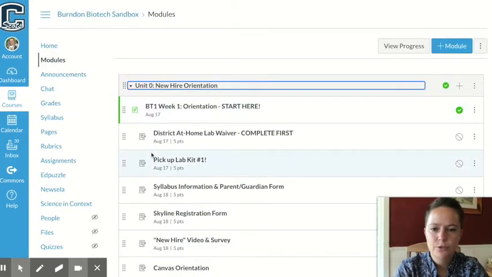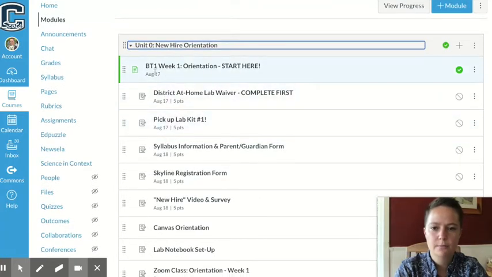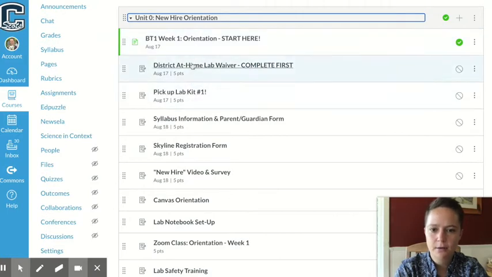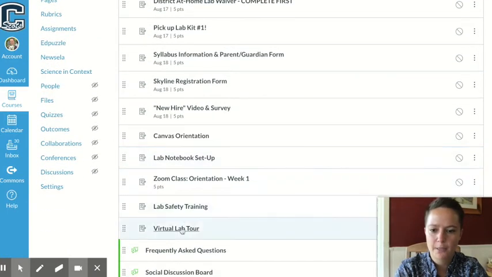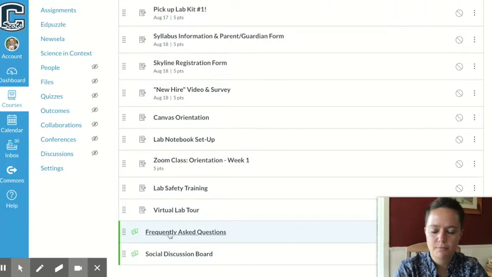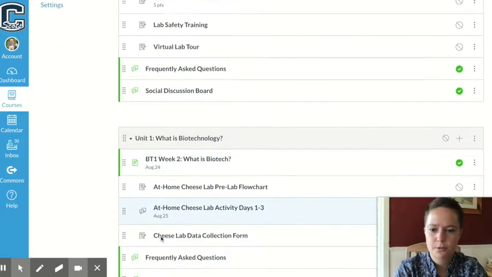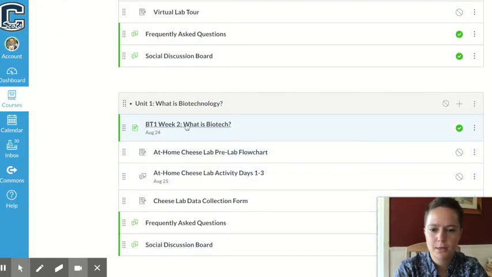And then you can see in each unit, in each module, there's agenda pages for each week. Okay, so for week 1, here's the agenda page. This is where you're going to start. So I put start here, right? Underneath that, indented a little, are all of the assignments that are for that week. Okay, and then down at the bottom are some discussion boards. So frequently asked questions. If you have questions, you can check and see if they've already been answered. And a social discussion board for some sort of professional communication amongst students. Okay, and then other units have the same thing. So this would be the agenda for week 2, which is in the second unit, with some assignments below and so on.